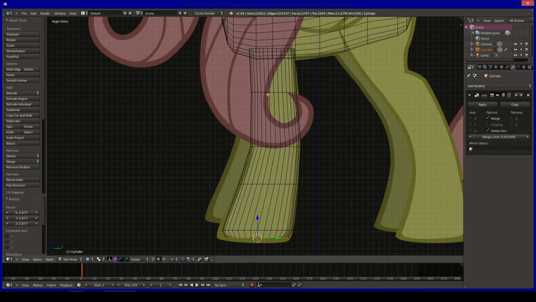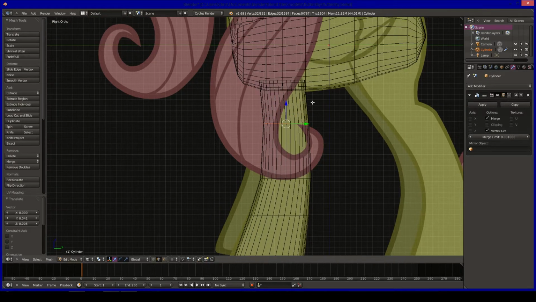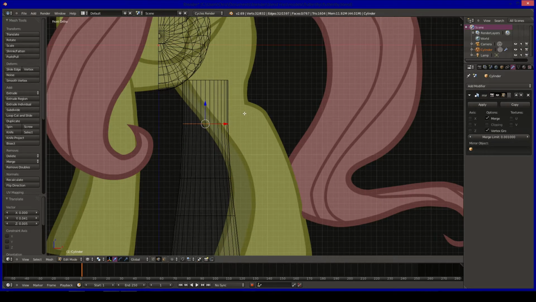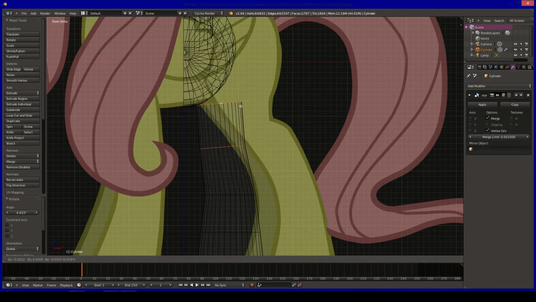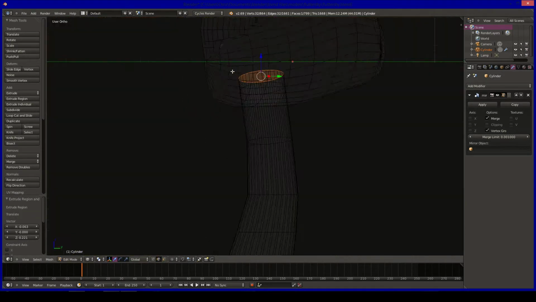So make sure that you do have enough loops for the model, otherwise, like I said, it's not quite going to work right. I don't need the function key. Alright. Gotta adjust this just a little bit, just to get it to work out just that little bit better. Alright, there we go. That ought to be good.